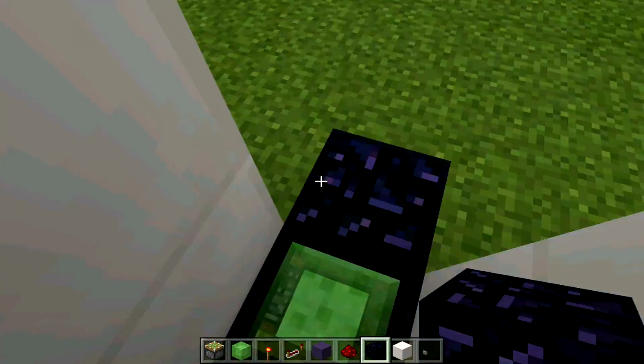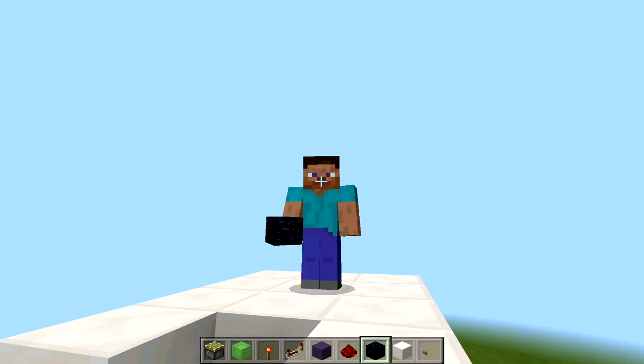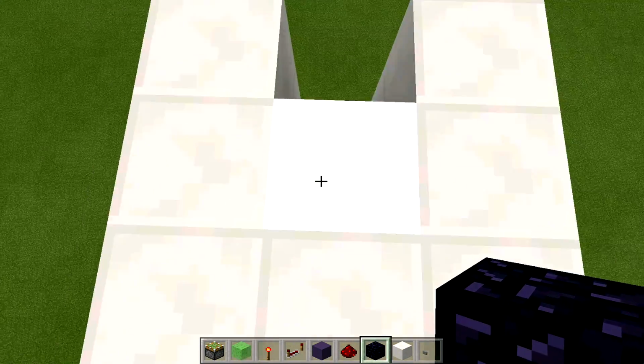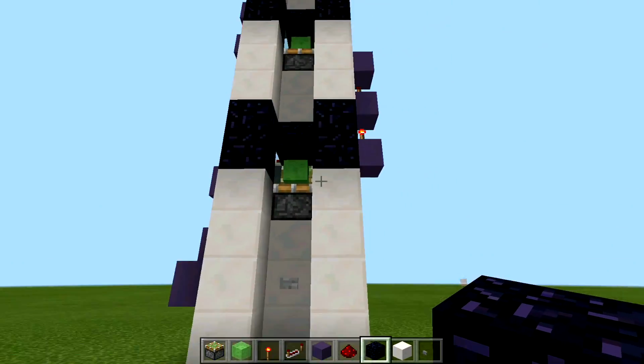So come in here, click the button, and we will bounce all the way to the top. And then once we reach the top, just kind of hold back a little bit, and then you are at the top of your elevator. And then to get down, like I said, just come here, hold down A, boop, and then walk right off your slime block piston elevator.